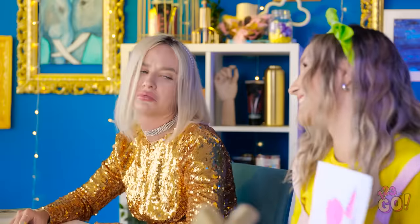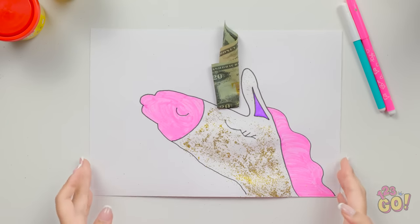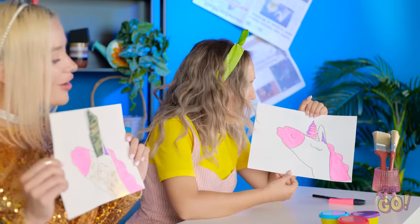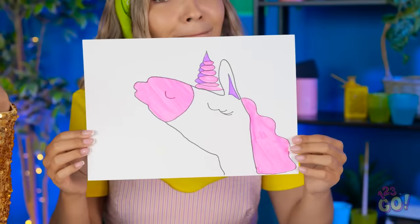Why are you so happy? This gives me an idea — I can just copy Molly! But I'll make mine a rich unicorn. This makes a perfect horn — good art costs money! What do you think? Seriously? It's the exact same as mine! No — mine costs more! Wonderful! Well done, both of you!